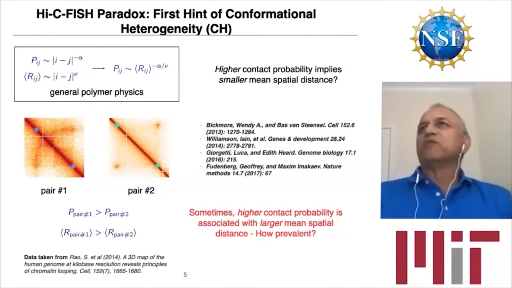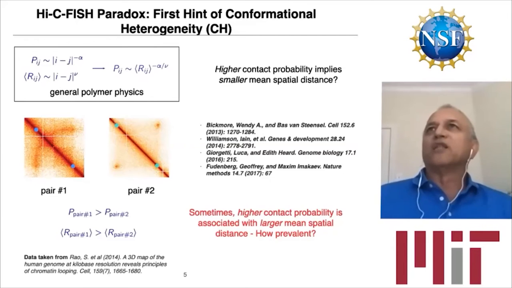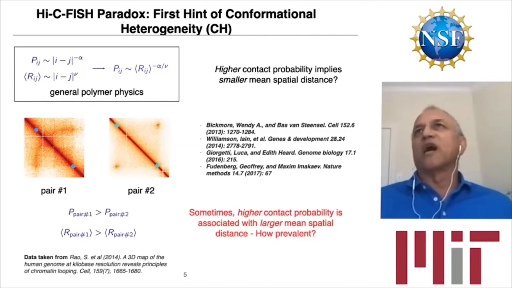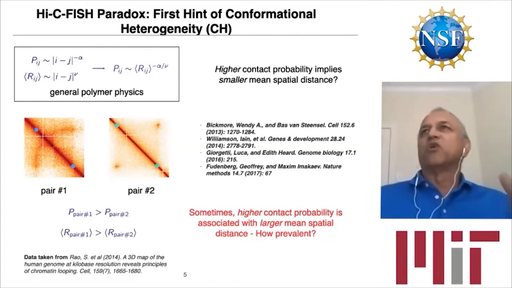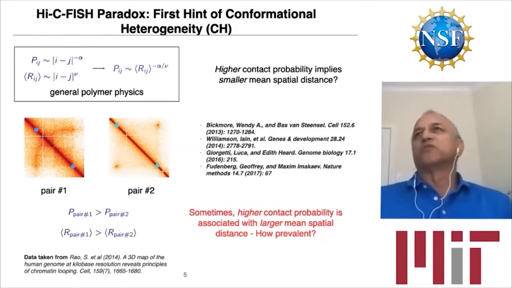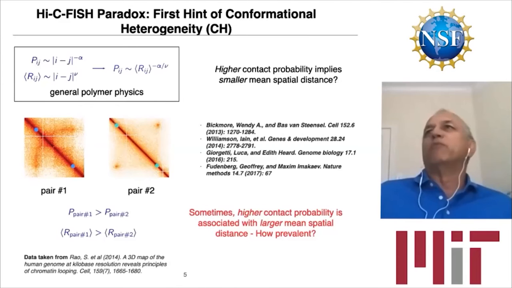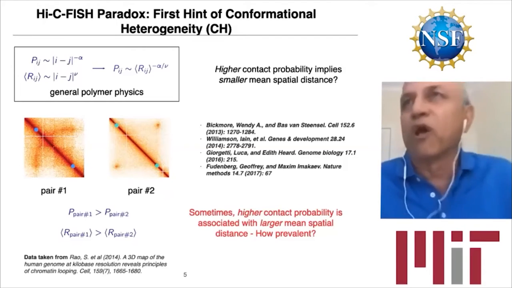And I want to explain that to you with a toy model. So if you think about these chromosomes as polymers on the length scales we're looking at, then the probability that you'll see two loci I and J will decrease algebraically with the genomic distance between them. And that's shown in the top left-hand side box. And R_IJ, the spatial distance between them, would increase as the genomic distance increases. And there's an inverse relation between the two, that tells you that the smaller the probability is for the loci pair to be close together, larger is the distance, and that's what typically happens in a polymer.